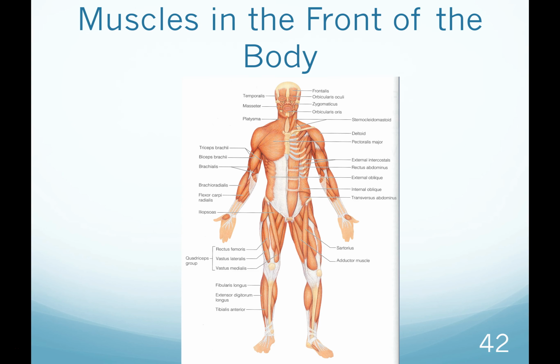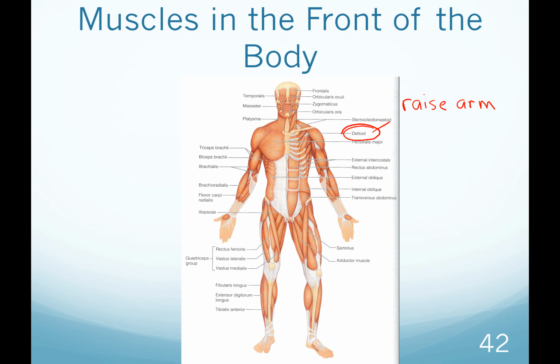Now for the muscles of the body. Good news is you're not going to need to know them all. I'd like you to know 10: 5 from the front and 5 from the back. If you know those 5 major muscle groups in the front and the 5 major ones in the back, I'm very, very, very happy. So let's start with the deltoid, and that's in essence your shoulder muscles, and that's going to allow you to raise your arm. Not bend it, raise it. So if you want to raise your hand above your head, you contract your deltoids.